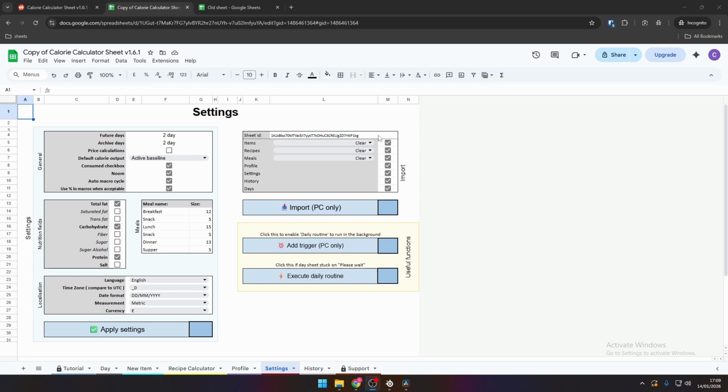After we have the ID, we can select what type of data we want to import from the original sheet. In our case, we would like to have everything, so we're gonna leave it as it is. The import is only working on PC, so unfortunately you can't really use this function in mobiles or tablets as well. But almost any PC can be good for this purpose. However, if you're using someone else's PC, make sure you are logging out from your Google account or using an incognito window. So let's just click on the button.